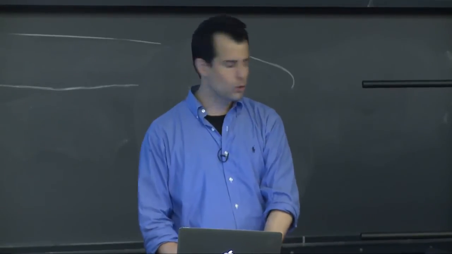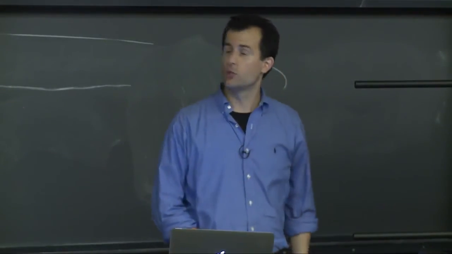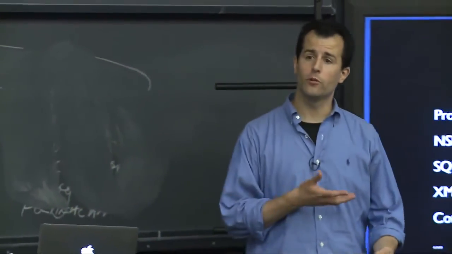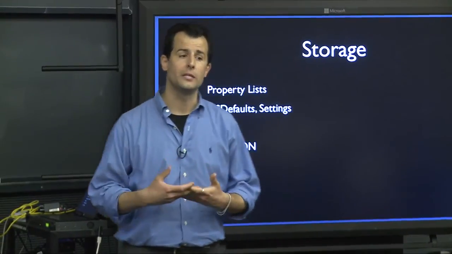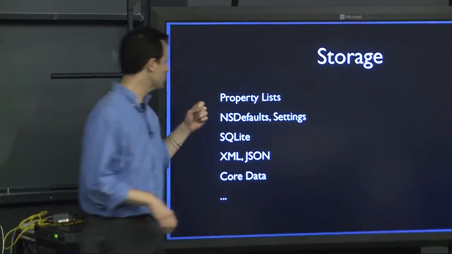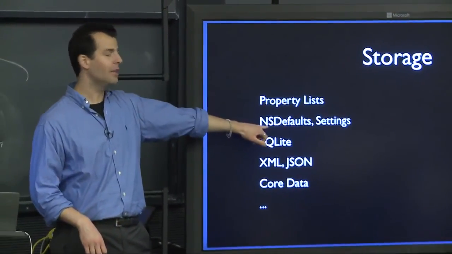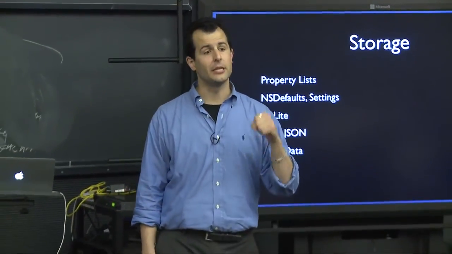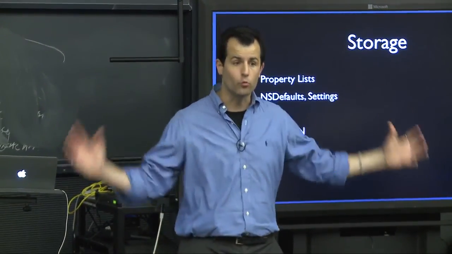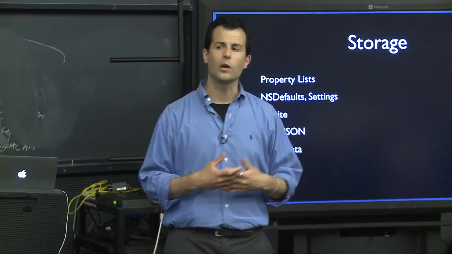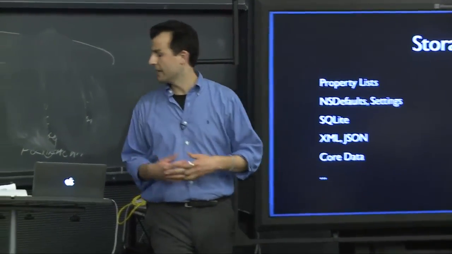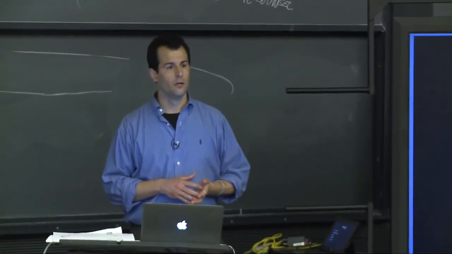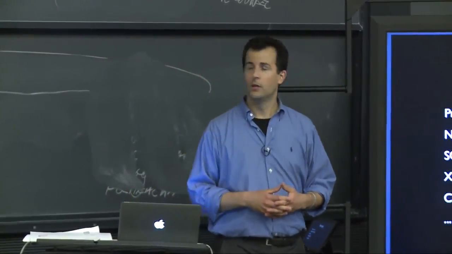So with regard to storage, property lists are nice when you have static information that you want to ship with your application. But they can also be used effectively to store defaults. You can store key value pairs even when an application quits. And one of the things you'll get to use in Evil Hangman or dabble with in lab is NSUserDefaults, which is an interface for storing information persistently in applications so that when it quits, you can actually reload those same values after the fact. So what kind of uses might persistent storage like that have for an application? Why is this useful?